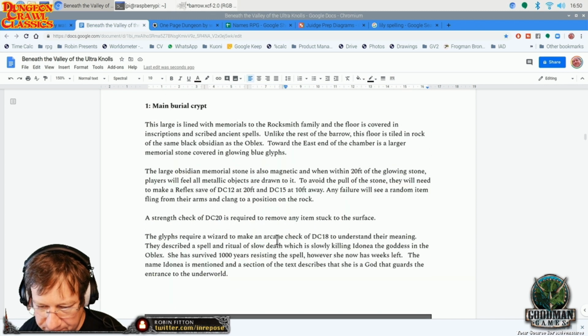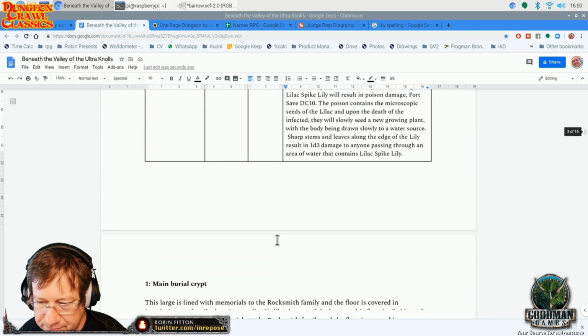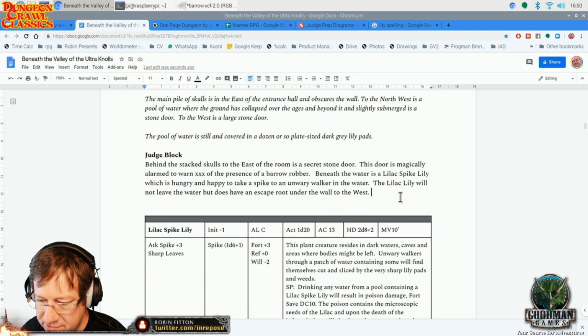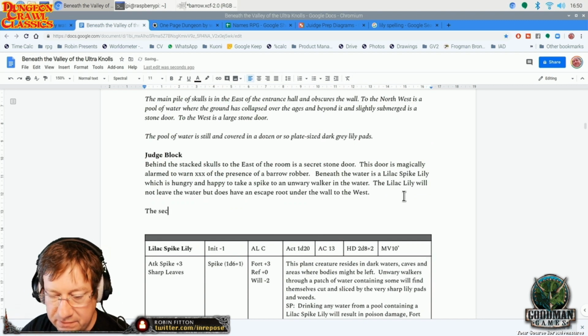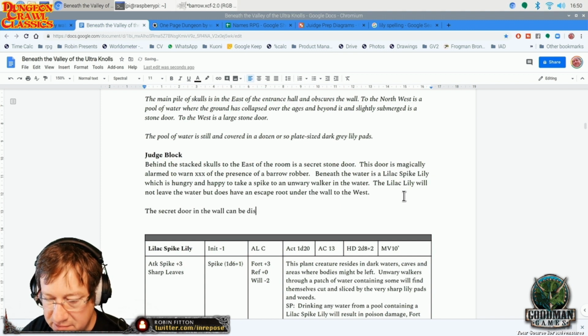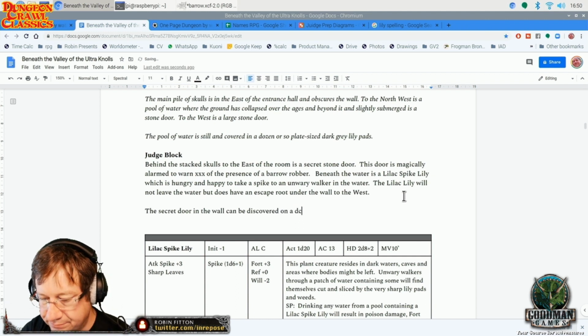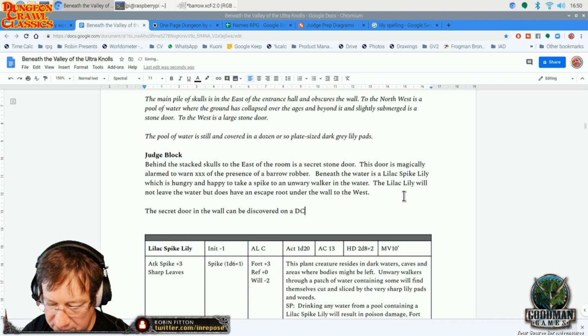So back up here and just say new paragraph. Secret door in the wall can be discovered. Let's say DC, capital DC.